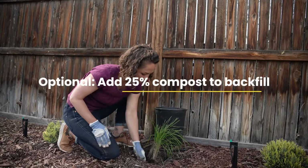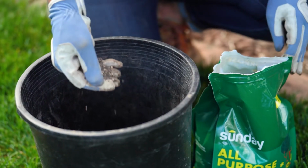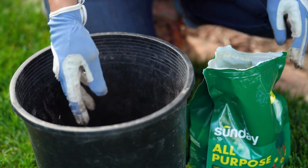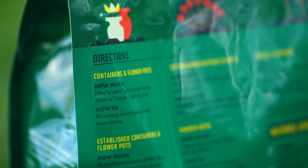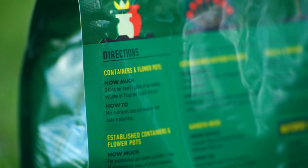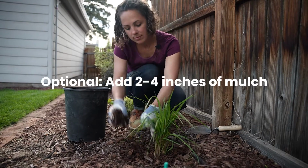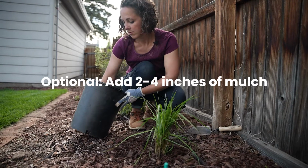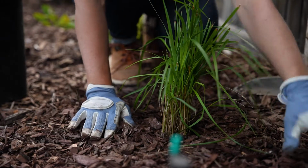If you want, you can mix in about 25% compost with the backfill. This is also a great time to mix in some all-purpose fertilizer that you can get from Sunday. Check the label to see exactly how much you need. Lastly, you have the option of covering the base of the plant with about 2 to 4 inches of mulch. This reduces weeds, increases water retention, and the coolest part is that over time, it'll break down and improve your soil.